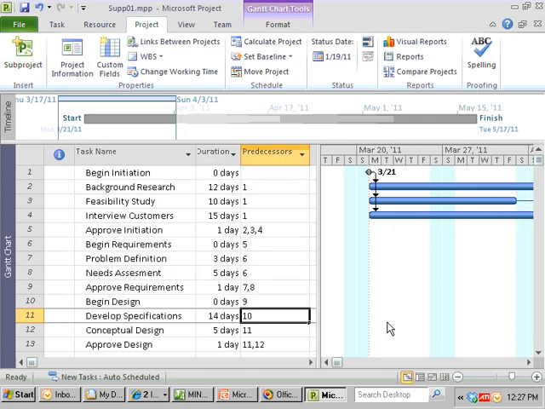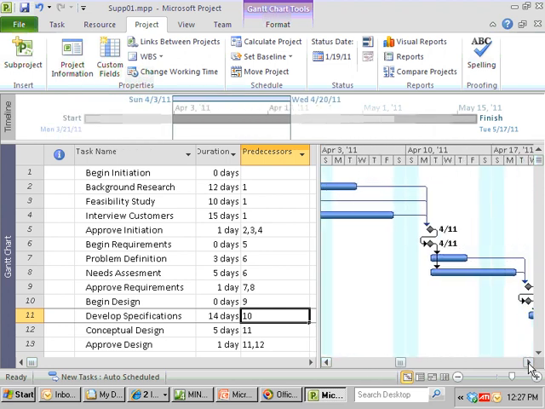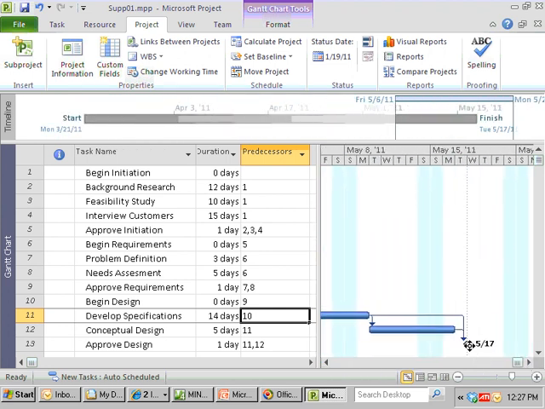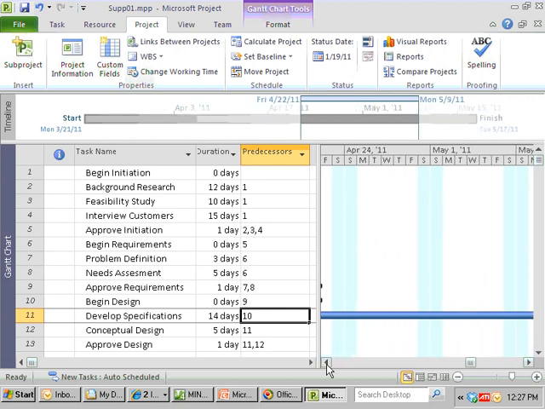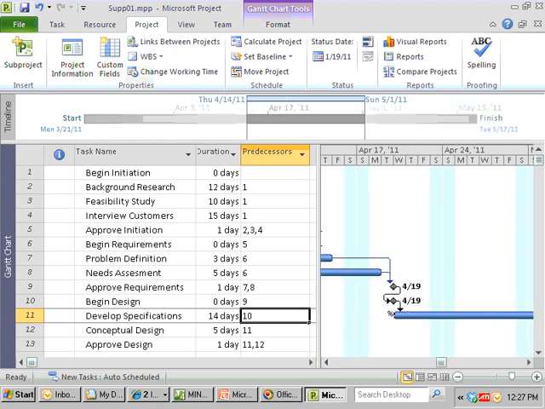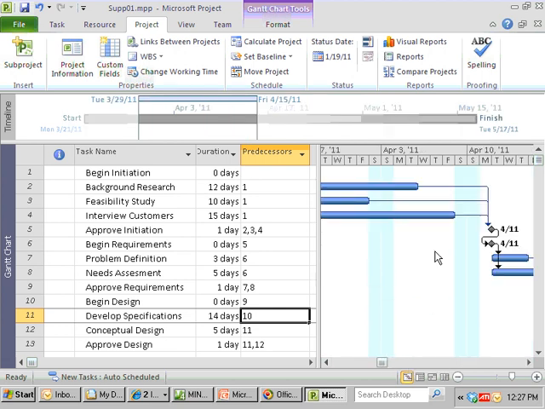So there we go. And there are a lot of assumptions about this project that are going on, about everything starting at its earliest time, and some things like that. We're just going to live with those. But what we have now is some information. If we start on the 21st of March with this project and everything goes as planned, then it's going to be 5/17 that I'm expected to finish. And you have times when each of these activities will finish, and you can plan on, well, when are we going to start specs? Well, we can start developing specifications. We think that'll be the 19th of April. So we're getting a lot of project information out of this.